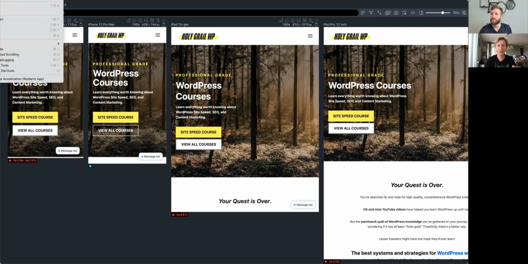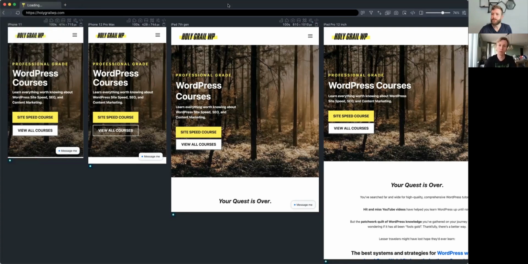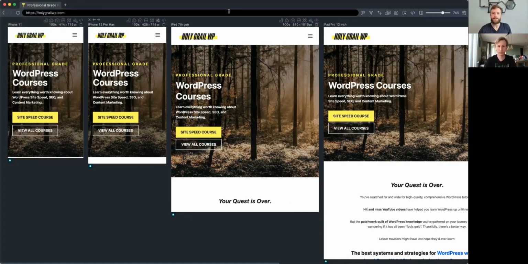Having said that, in Polypane, if you right-click the reload button, then you get a bunch of options. There's the reload, which is just reloading the page. You can also reload just the CSS by pressing Option R or Alt R on Windows. So that's a little bit faster, right? Because it just reloads the CSS. So it's just the style sheet for that page? Yeah, just all the style sheets it can find, it will re-download them and reapply them.